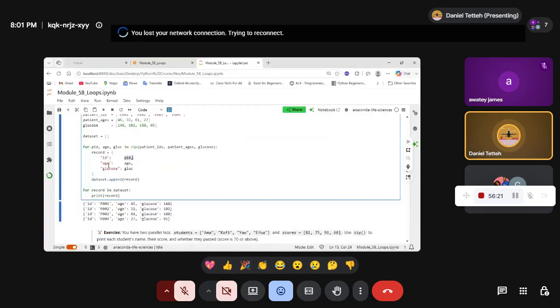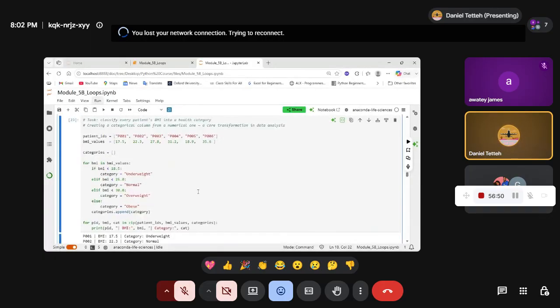So once you are done, we are saying that for PID, BMI, cat in zip, we are zipping all these three values, and then we are just printing the values like that. Once you run, you're going to have a very good format of each of the values and the category that it belongs to. So P001 has a BMI of 17.5, category underweight. And this is done automatically. You don't loop through to assign it. And this is actually the code that we've done. So the zip has been explained. We already know conditional statements and the for loop. We also know how to create an empty list and append. So I think we don't need much explanation to that.